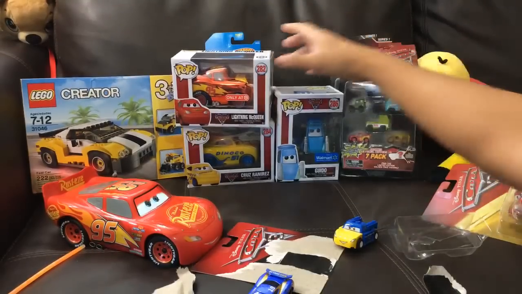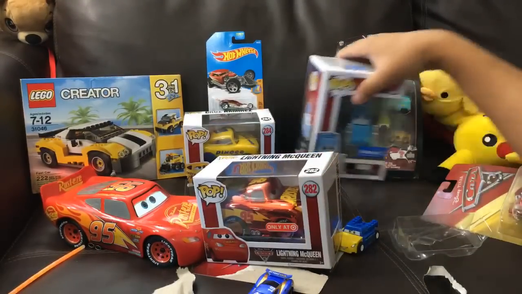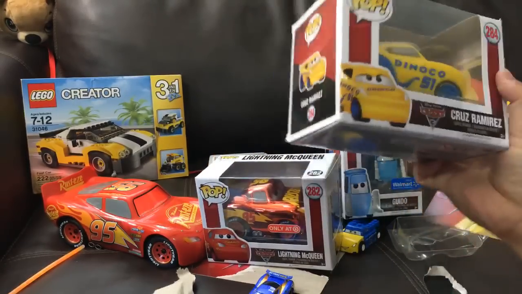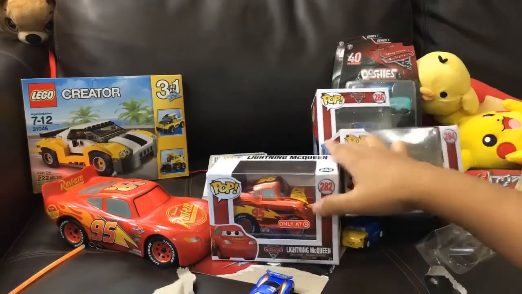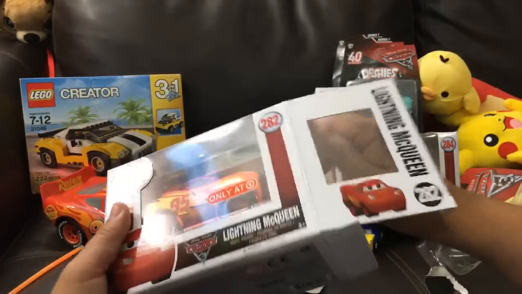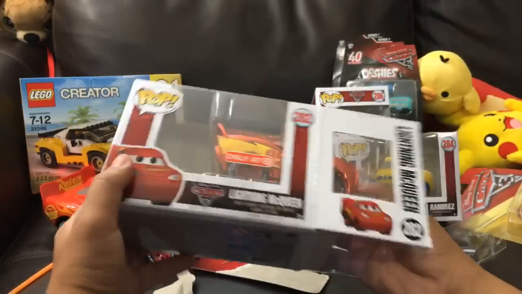And I guess we'll open one of the Funko Pops. The Lightning McQueen. Yeah, let's see. You want to open Lightning McQueen? Mm-hmm. We'll show you what the Rust-eze Racing Center Lightning McQueen looks like.